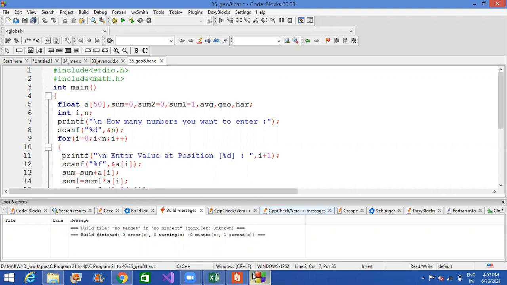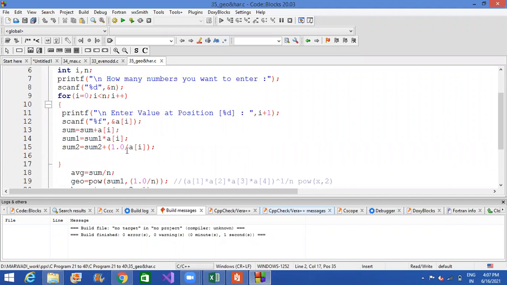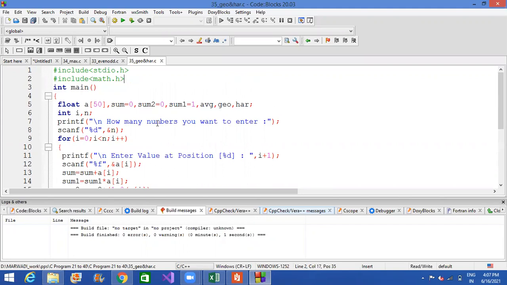So I have shared the code on my screen. I have taken three sum variables.